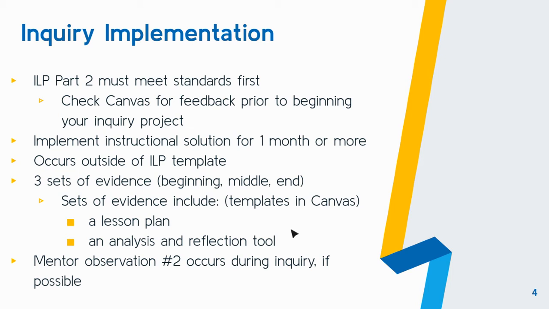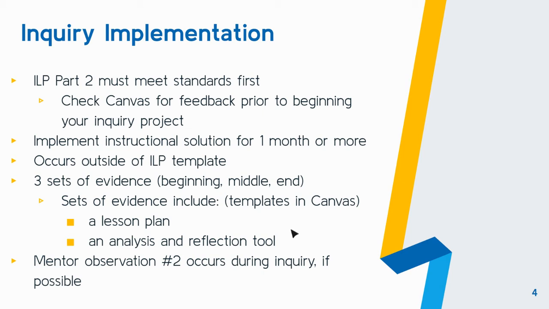Candidates will routinely implement the instructional solution noted in the driving question of their ILP Part 2 over a month-long time frame. It is important to consider your school district's calendar to align this with your inquiry implementation. For example, you should take into consideration holidays or breaks from school, as well as any other activities that may affect your implementation as you plan your month-long inquiry project. Mentors and candidates should also work together to coordinate the second mentor observation during inquiry.